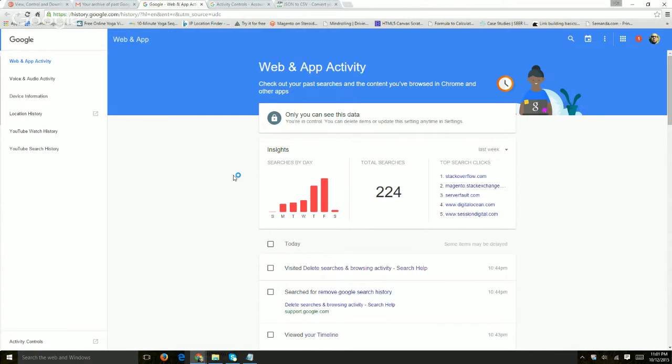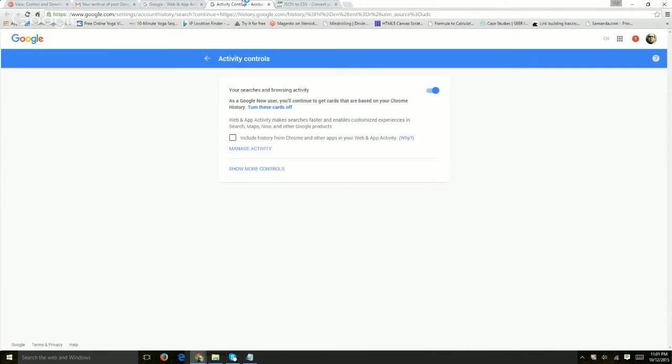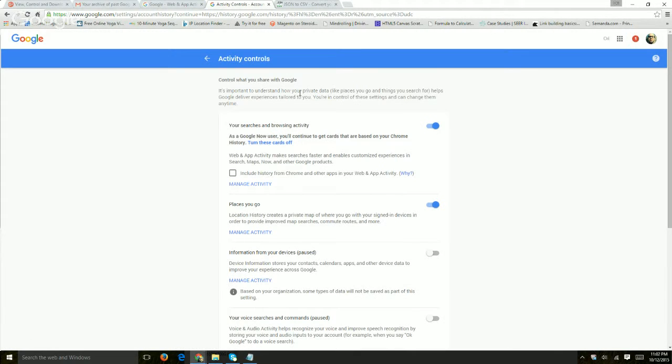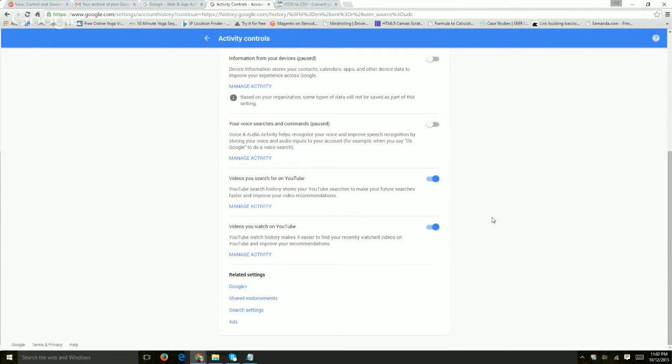If you do have it disabled and you do want to enable Google to show you which searches you've done, you'll go again to history.google.com, go to the top, and click on settings right here. It'll take you to the activity controls page, and you'll see an on and off toggle right here. If you click on show more controls, you can see if you want to turn on saving your search terms for regular browsing, locations, YouTube, et cetera, all of these things, right? So if you do want to turn it on, you can.